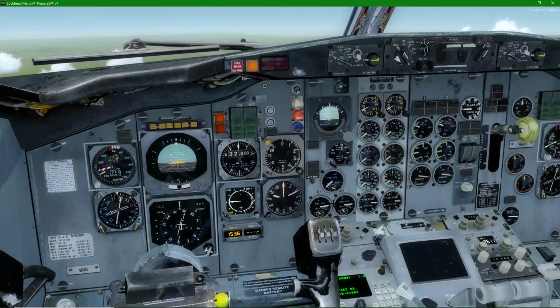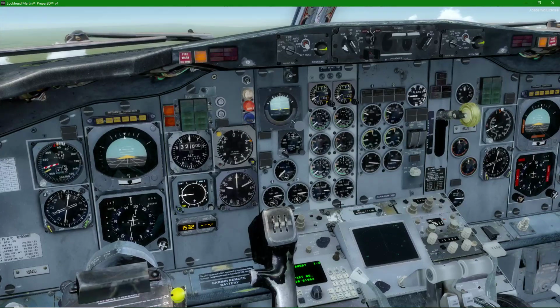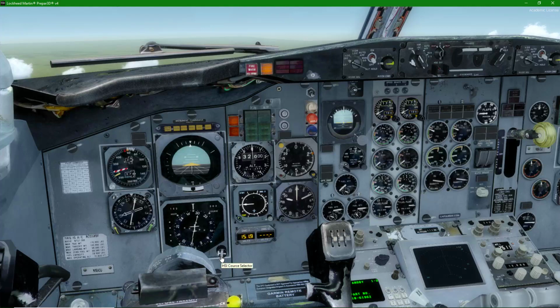Did I hear proceed direct to Panhandle? Affirmative. Alright, proceed direct to Panhandle, level 492. Thank you. And he had me transition away from his frequency way early. I'm still in his airspace.